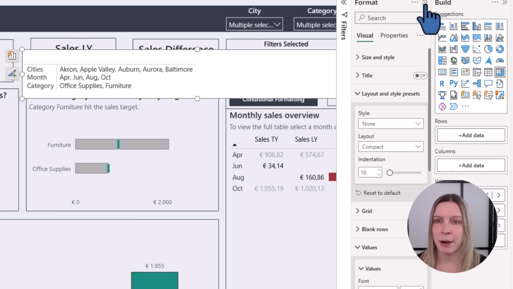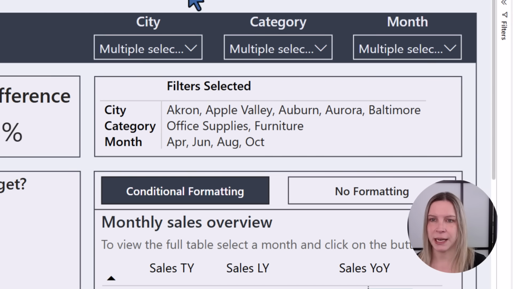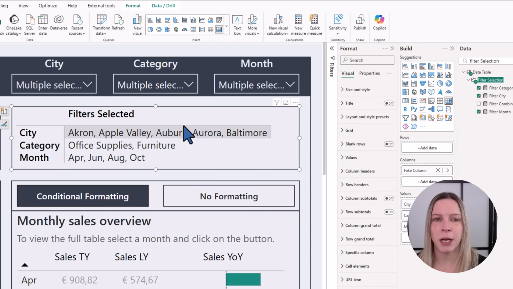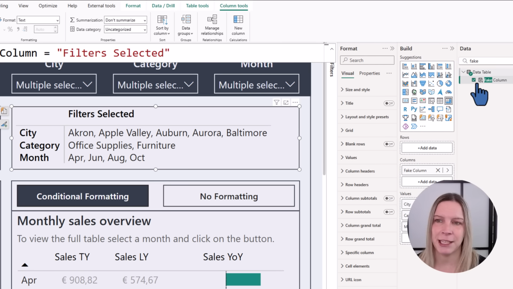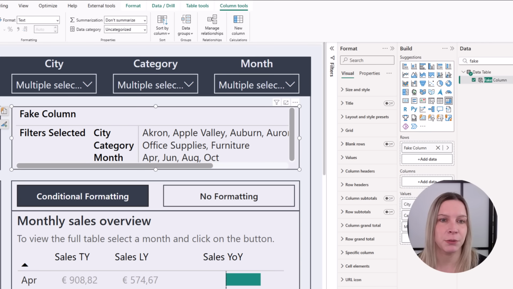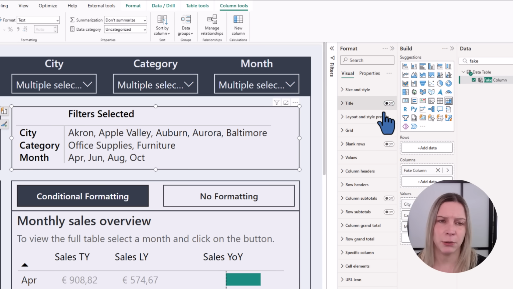And for this demo, I already had one prepared and that's this one in the background. Here we see how that could look. If you wonder how did I get the title in there, that's not a title, it's a column. It's just a fake column I created and it's like filter selected. Calculated columns are not the best practice, but for me, at this moment, this works really, really well because I don't want to add a title. I can show you what happens if you add a title here. It looks like this. And if I wouldn't have my fake column, there's still this distance here. So this is just a workaround to make this look really, really neat.